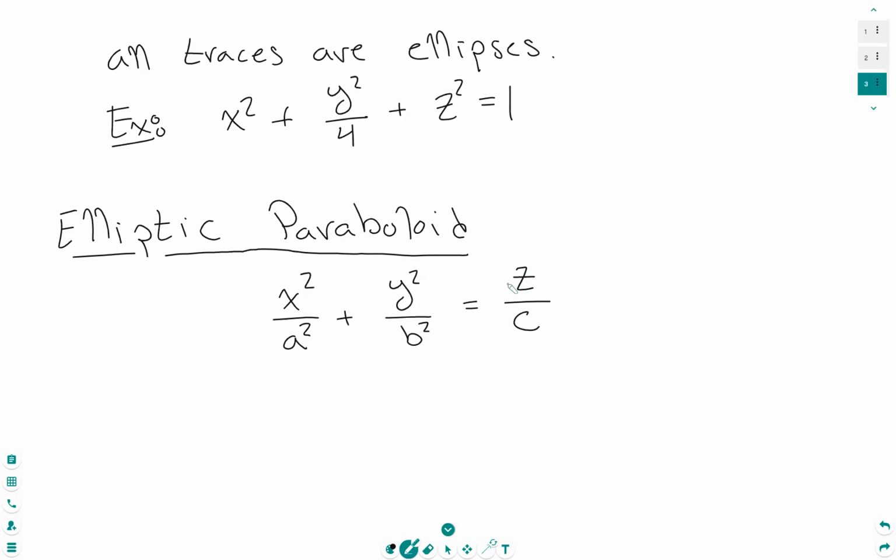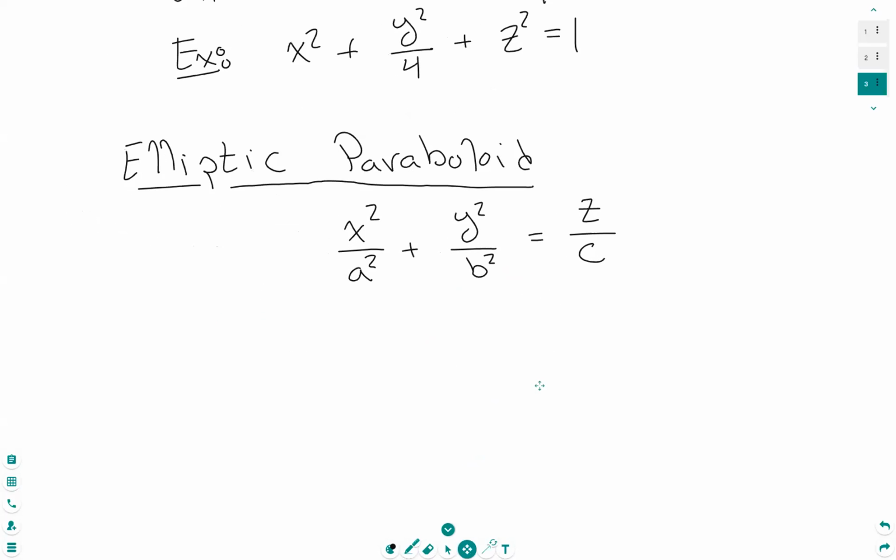So notice here that my z term is not squared, so I just have x squared, and I have a y squared term, but I also just have this linear term on the right-hand side. Okay, so let's think about what happens if we look at these traces by setting some of these to 0. If you set z equal to 0, you're thinking about what happens if you took a horizontal knife and sliced this object, right? So we can think of horizontal traces.